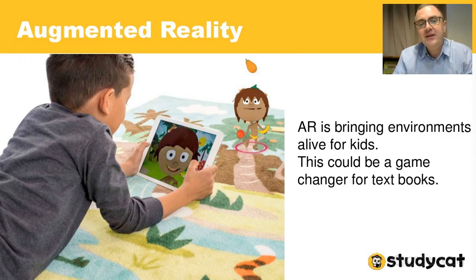So I think companies that bring in things like AR in the books or QR codes where they can scan things and things happen, it's going to change the way the textbook is in the classroom. The textbook will go from being a very stagnant thing and very static to a very active thing. And I know companies like EF and Disney, for example, are really developing this type of bringing textbooks to life.